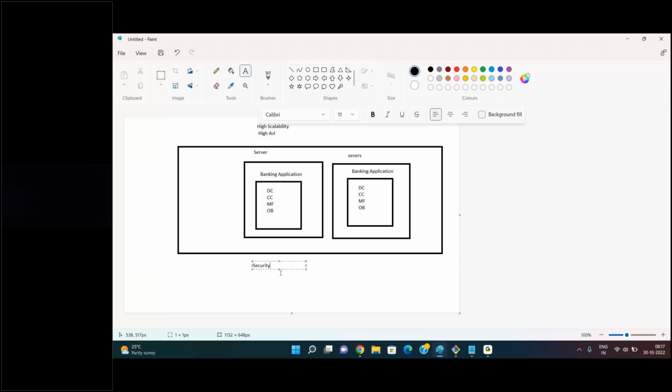So we should be very careful while deploying the applications on the servers, about how securely we deploy, so that these hacking attempts can be handled. So: high availability, high scalability, security. These are all the areas for us.